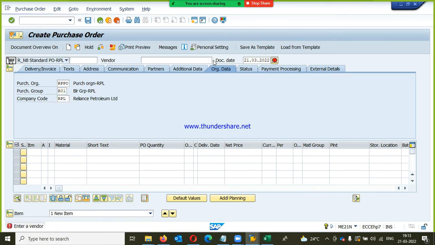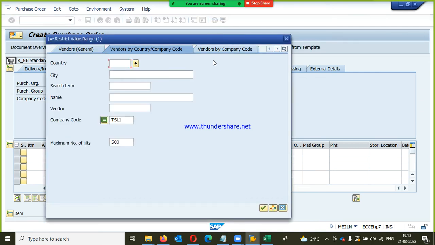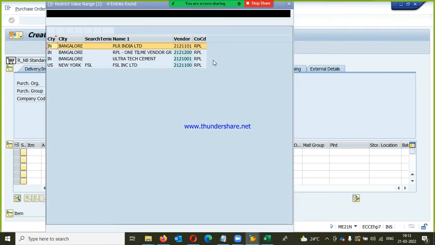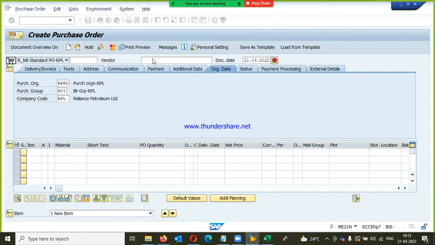I'll select the vendor. I'll input my company code here, RPL. I'll select this vendor, Ultratech Cement.